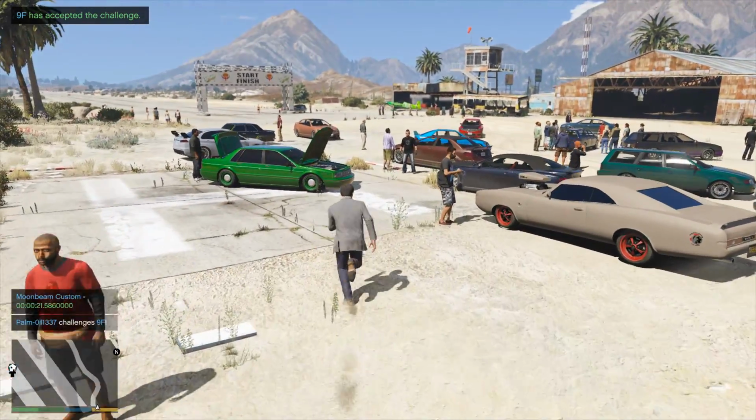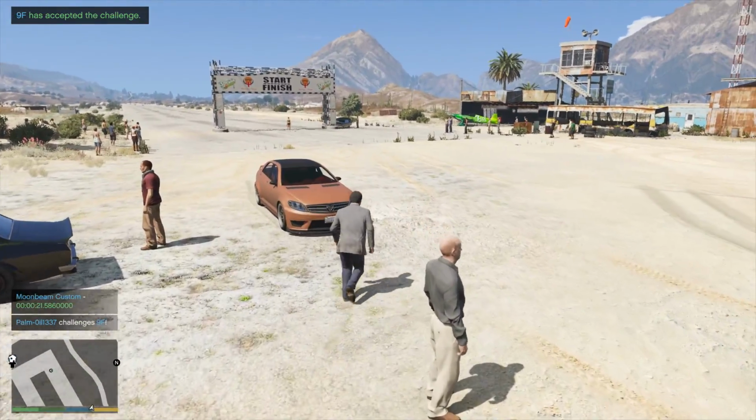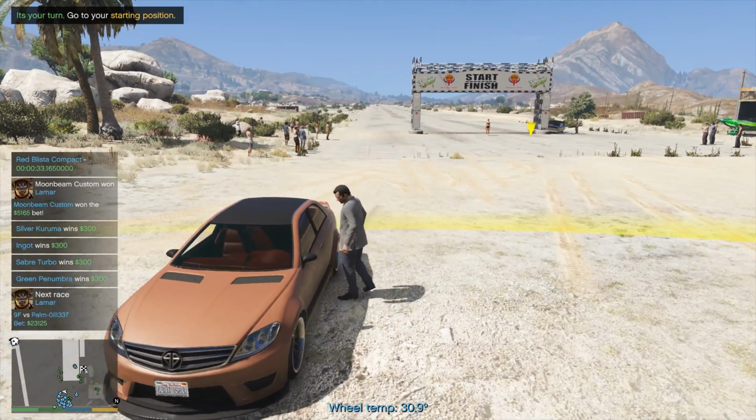That's more like it. Somebody wanting to play around with some money and race my... I mean, my Schafter's quick, but I wouldn't have said it was that dominating. The Ballista took 33 seconds to spin itself around. Poor car. Poor car indeed.